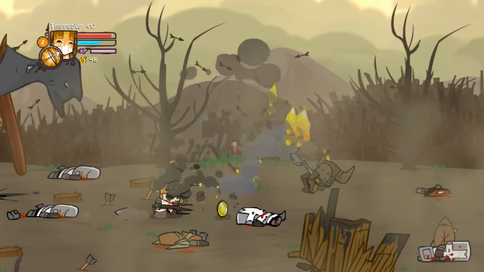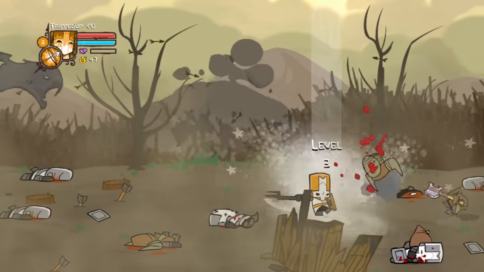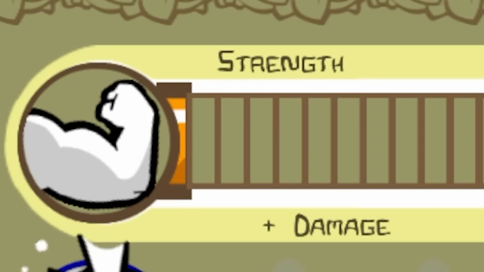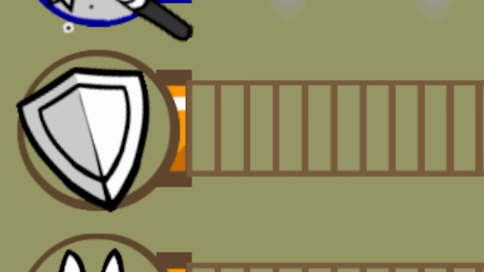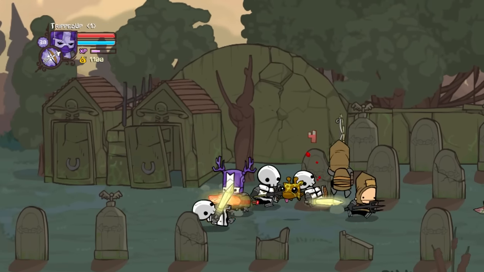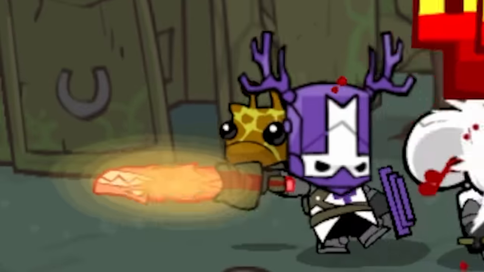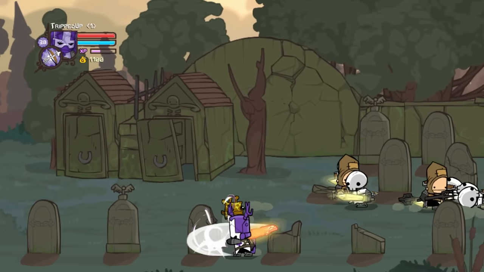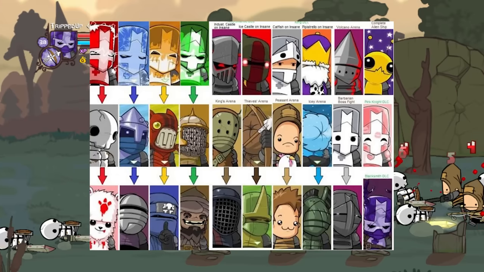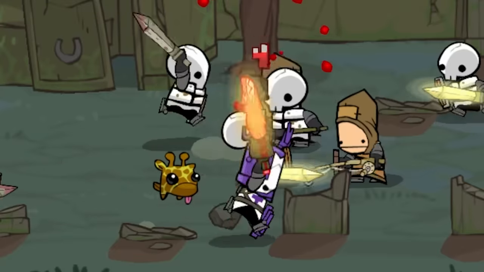Truly a unique concept. As you progress through the game, you level up your knight, in which you get stat points. These stat points can be used to improve your different stats, whether it be strength, magic, defense, or agility. There are also lots of different swords you can choose from that can increase or decrease certain stats, as well as animal orbs, which all have varying effects on your player. Once you beat the game, you're given a new character based on this progression chart, and then the cycle repeats.